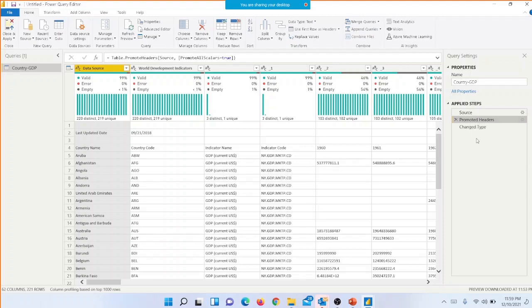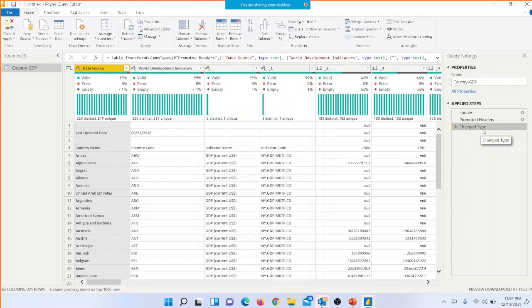But I'm not doing it because the Power Query has already done it by itself. Once we do anything else with the data, it will automatically keep on adding the steps here. Whenever we are opening up, the Power Query is always going back to the file, fetching the data and applying these steps.